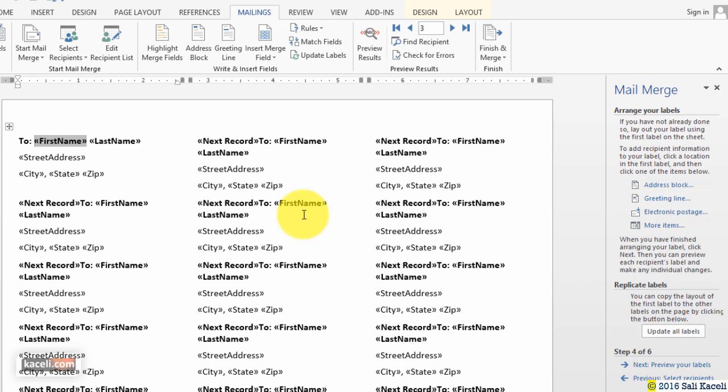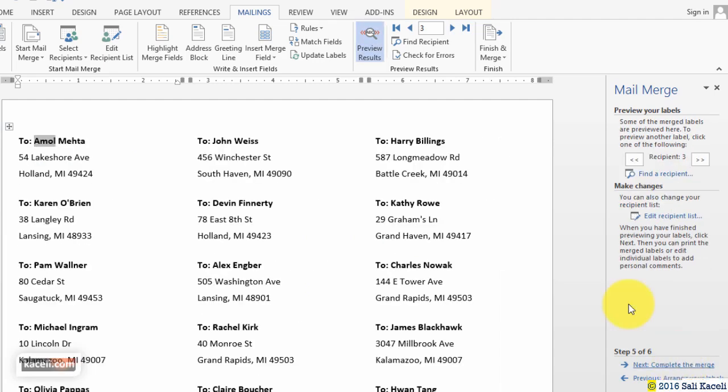You just have to keep the data file and the form, which is referred to as the form file, in the same folder, the same structure that it was to start with. And then once you change something, you just go back to preview the labels and complete the merge all over again. So that's how the labels work.